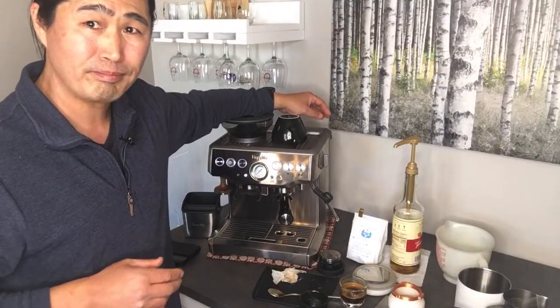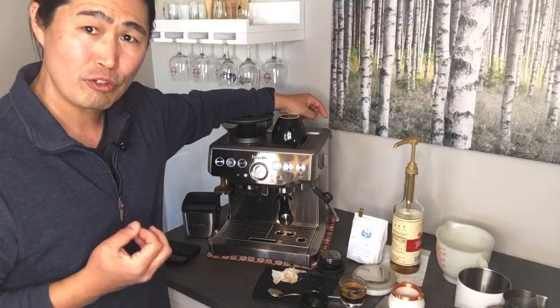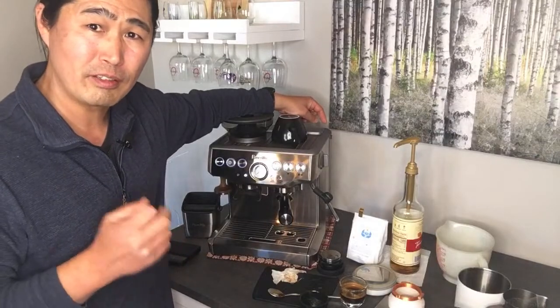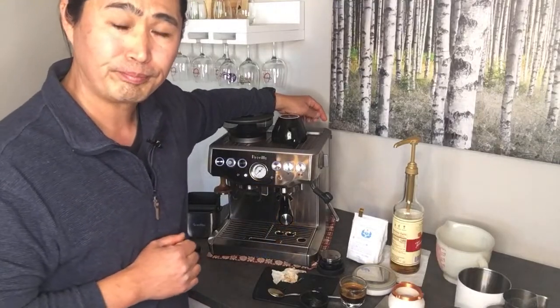For me, it's about 50-50. If I do it 10 times, I get really nice shots about 50% of the time with my bottomless portafilter. But other times I get some channeling as well. So it all depends on how you do it. Sounds like you figured it out though.